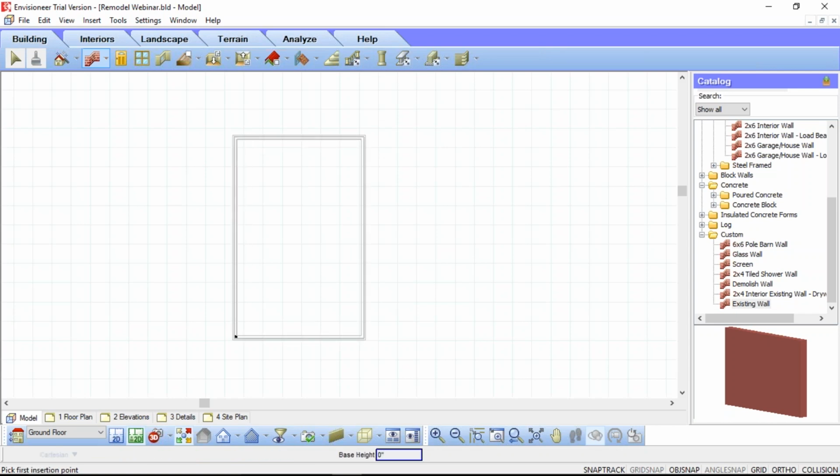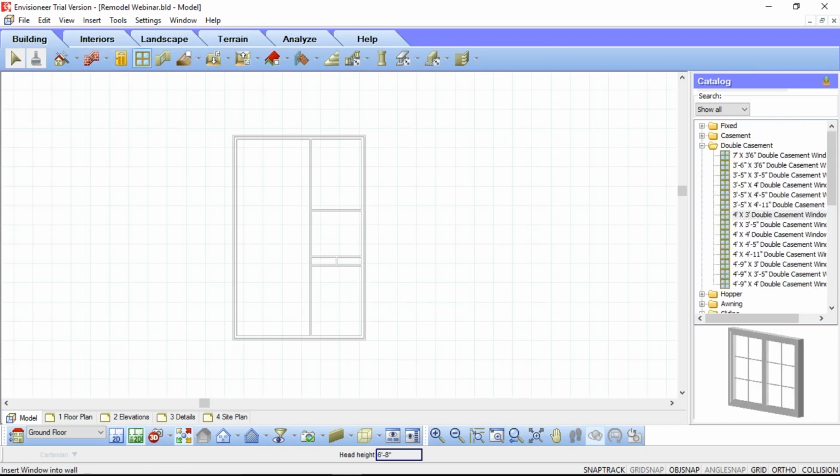And I'll close that off, and we can see how this now is that light gray color that we saw, signifying that this is an existing wall. And as soon as we close it up, it included all of the exterior finishes based on the properties of the existing wall. Now from here, I can include my interior walls if I want. So I can come along here and just maybe create a couple of rooms here. And a closet for both sides of those rooms. And we've got a quick little layout of what the existing building might look like.